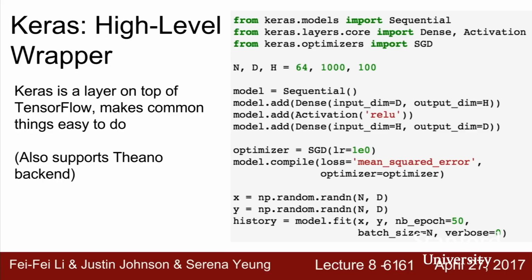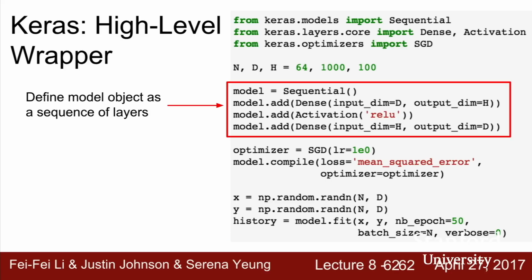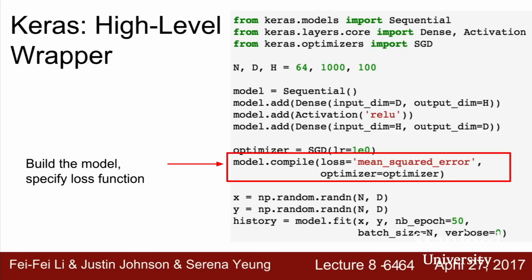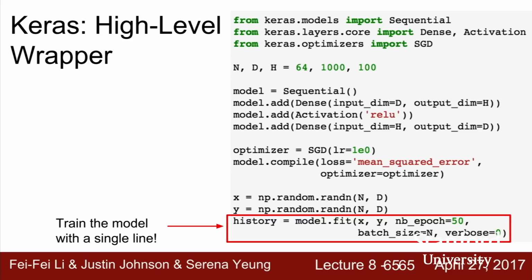Keras is a very nice API that sits on top of TensorFlow and handles building up these computational graphs for you in the back end. By the way, Keras also supports Theano as a backend, so that's also nice. And in this example, you can see we build the model as a sequence of layers. We build some optimizer object, and we call model.compile, and this does a lot of magic in the backend to build the graph. And now we can call model.fit, and that does the whole training procedure for us magically. I don't know all the details of how this works, but I know Keras is very popular, so you might consider using it if you're working with TensorFlow. Question?